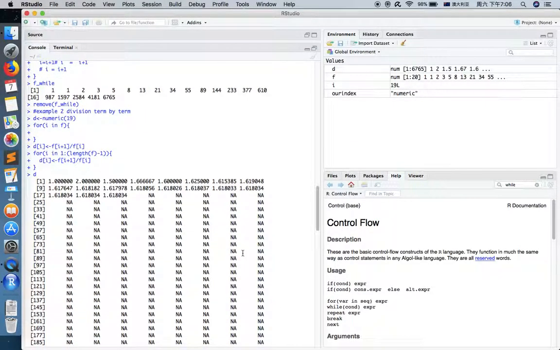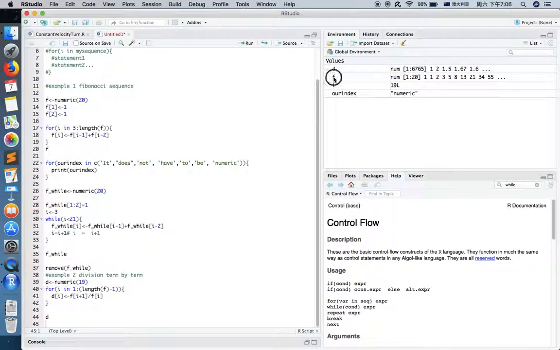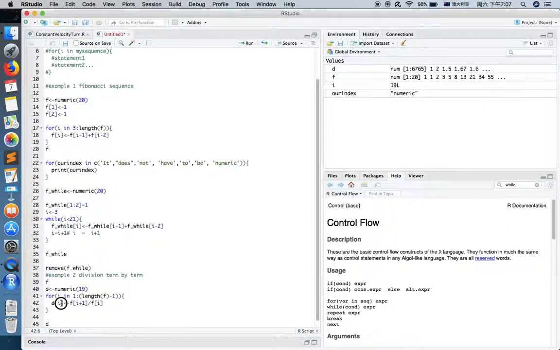It should give us something that consists of 19 terms. So which means we probably made a mistake. F, well, no problem about f. I want the ith term of d to be f. Well, actually, it's d a function, divided by f5.